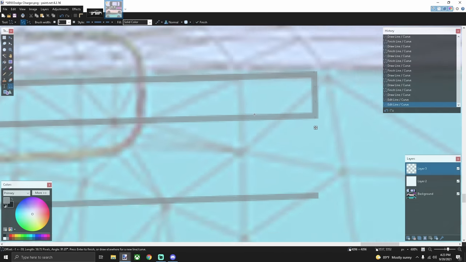Still too big. If you go too small off of the original image, it'll make it blurry. So instead of doing that, I'm just going to change the original image size. I'm going to resize it. I'm going to go ahead and change this to 100. And where it says 860 by 849, make sure your maintain aspect ratio is checked. If it's not checked, it's going to distort the image completely, and you don't want that.